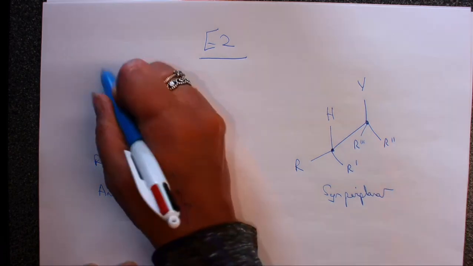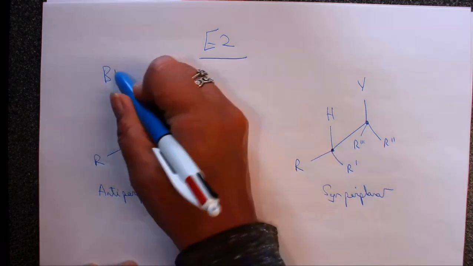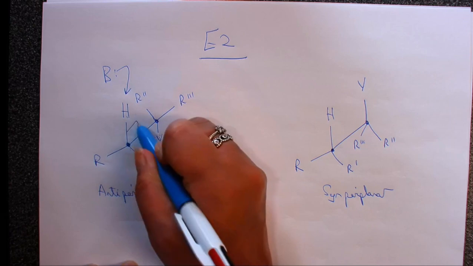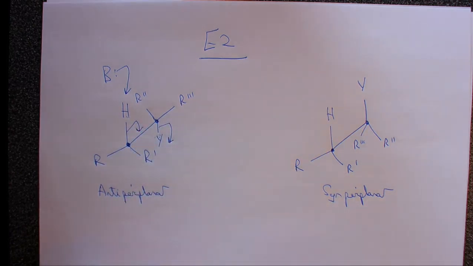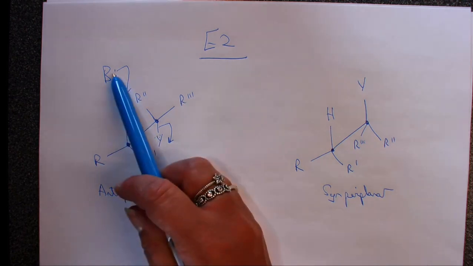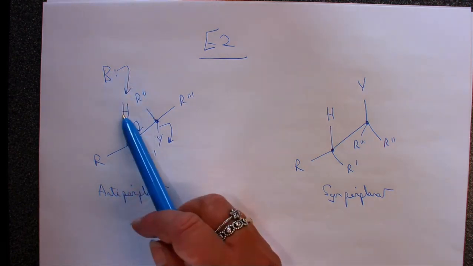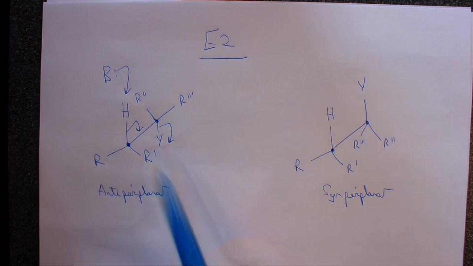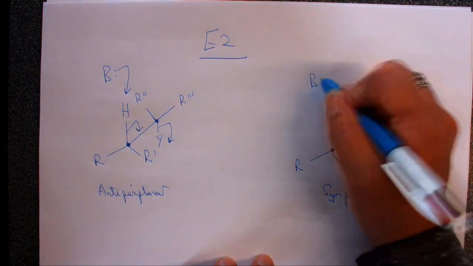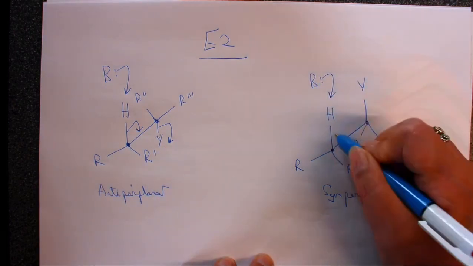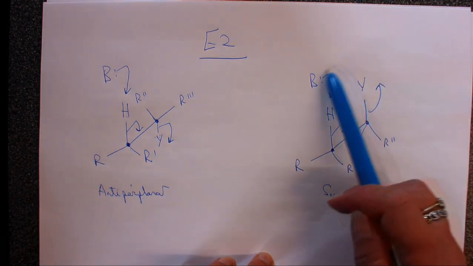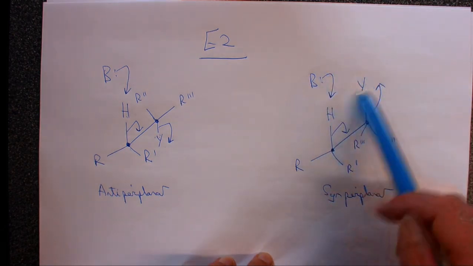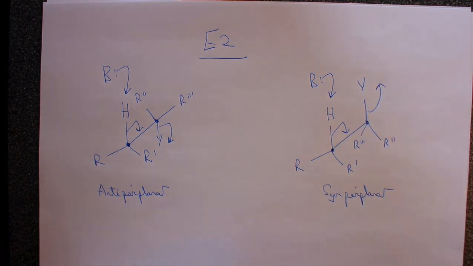And that's because when our base comes along, if it was to attack here, push the electrons in, it's E2, so all of this happens at the same time. When this happens, what you find is you've got less steric interaction when the base attacks from here and this then departs opposite compared to here. If we were to look, base attacking, feeding electrons, you can see there's a lot of interaction here. The base with the hydrogen, with the Y, they're all trying to occupy the same area of space.